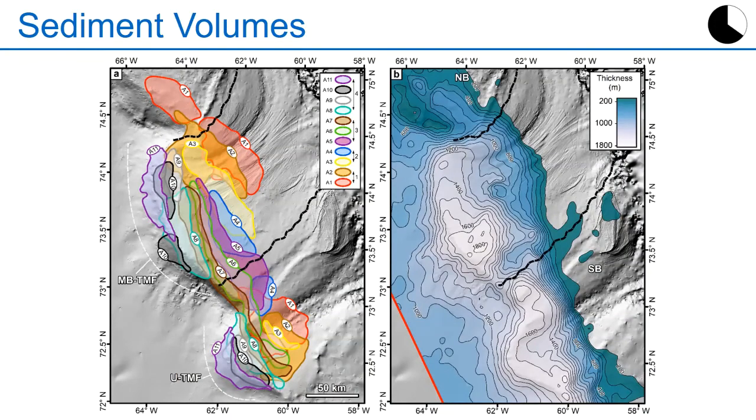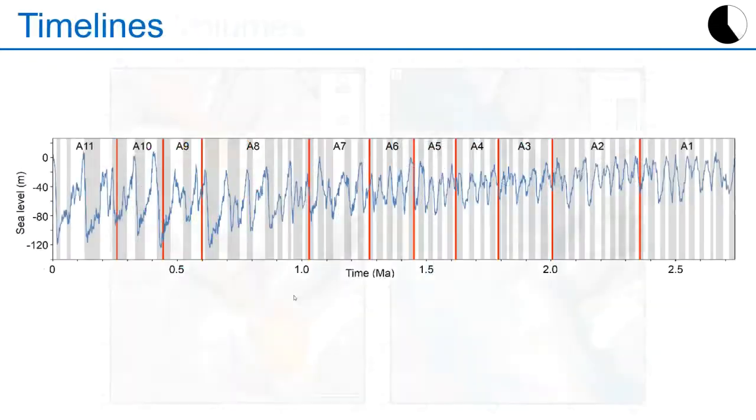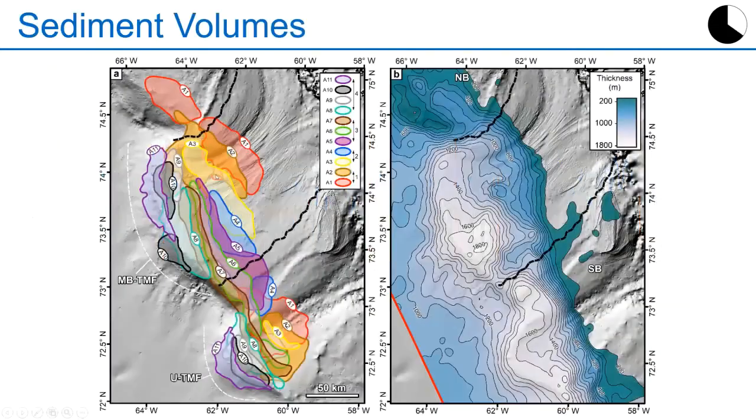So we have some depot centers on the Melville Bay Trough, but there's also some in the Upper Narvik Trough to the south. And then by the time we get the deposition of units A5 to A7, which is in the middle here, we can see that they merge together and they're a big elongate deposit. And then after that, they split apart again. So the two troughs, their evolution are very closely linked together.